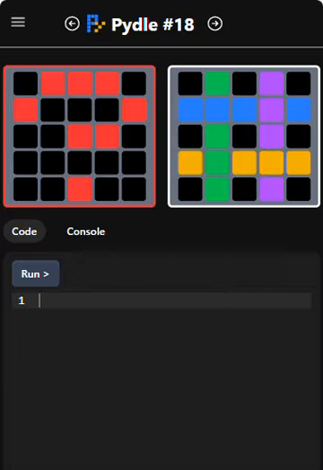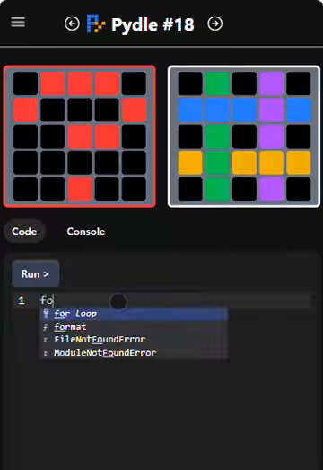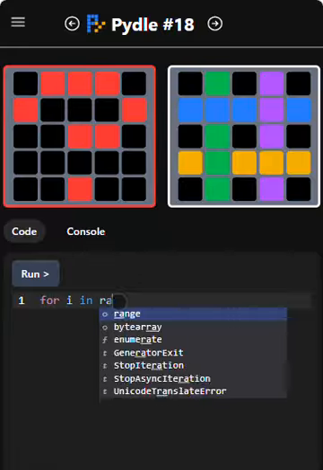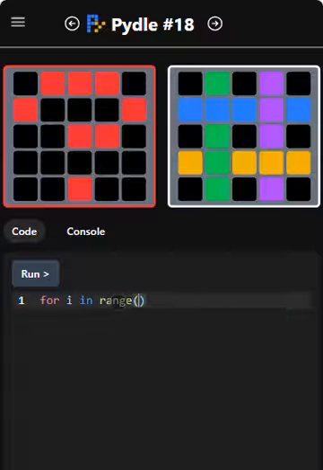All of these are lines with 5 pixels. So let's just do our loop for i in range 5. Let's draw the blue one first. So let's do Pydle.